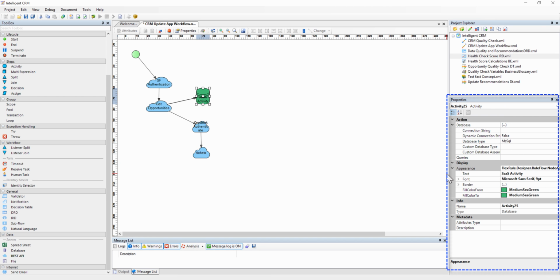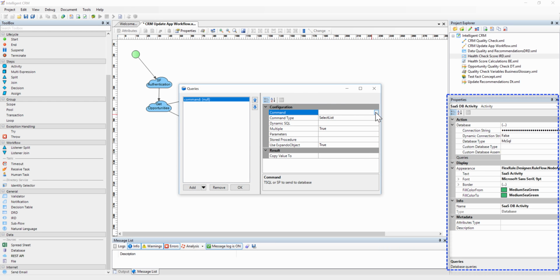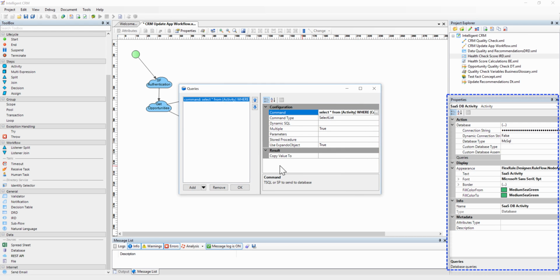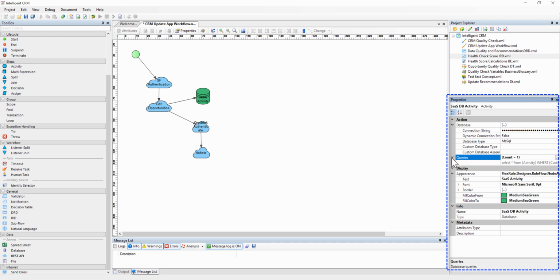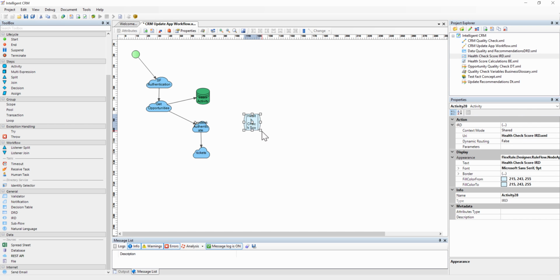We'll show you how to configure the database again in the properties. We put in a connection string. We've got to tell it what sort of database it is. We can use anything. We're using SQL here, but it could be a custom one. And once we have that in, we're going to add in a query, and we could have multiple queries here. We're just going to put in a simple query where we're pulling back information from the customer out of the SaaS database.